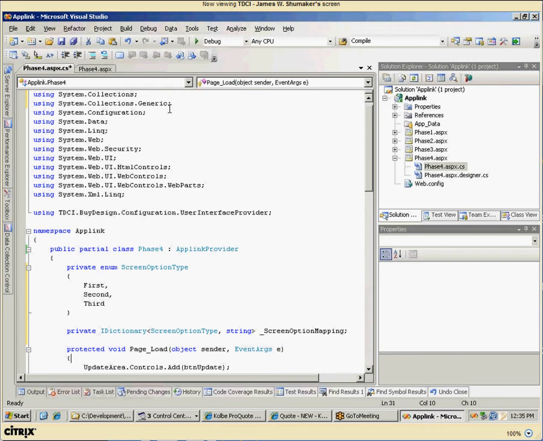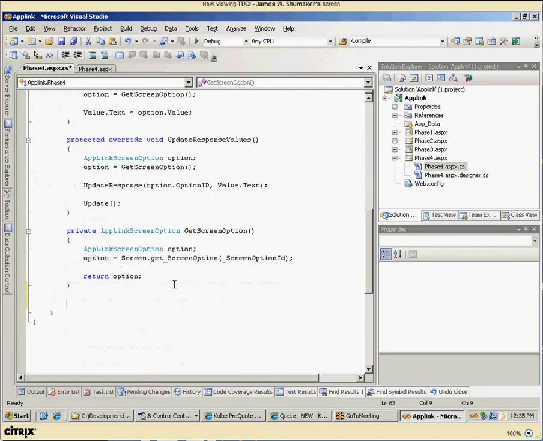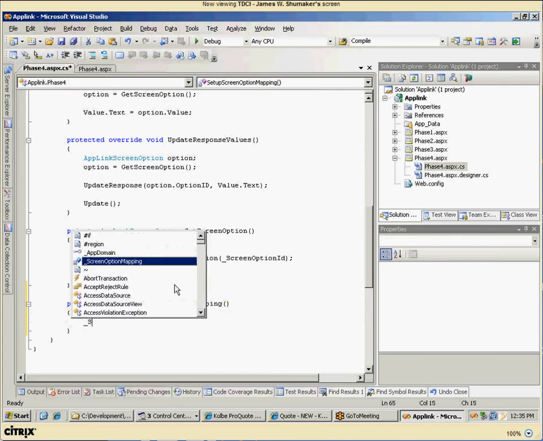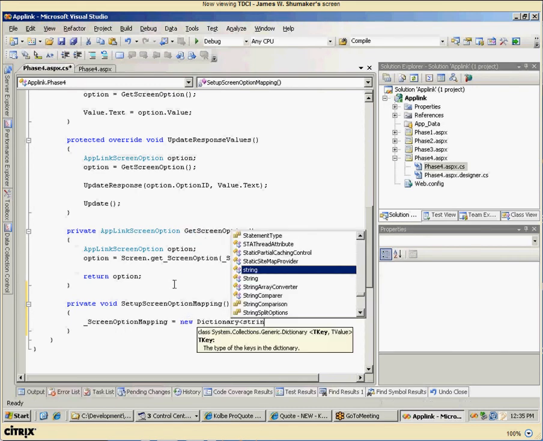So we've created our dictionary, but now we need to set it up. I could try and set it up just in this page load event, but I tend to lean towards functions. So let's go ahead and create a new function. We're going to call that setup screen option mapping. The first thing we're going to do is set it to a new instance of our dictionary.